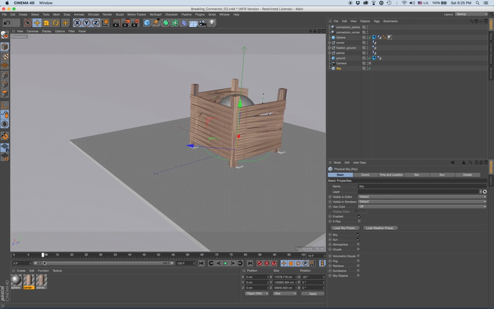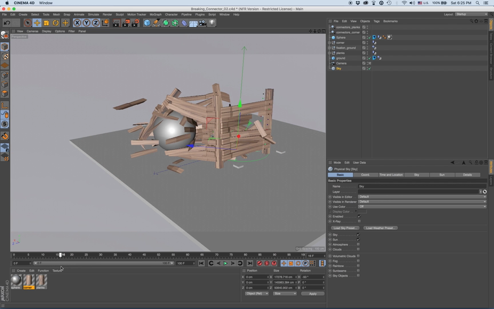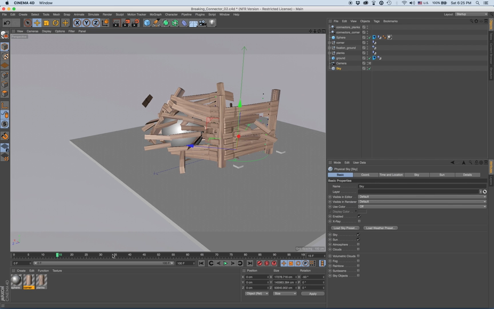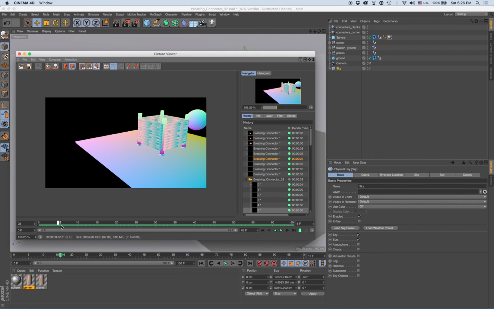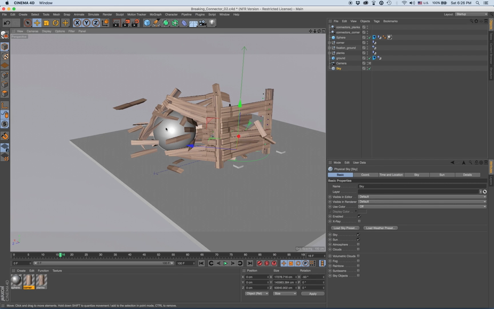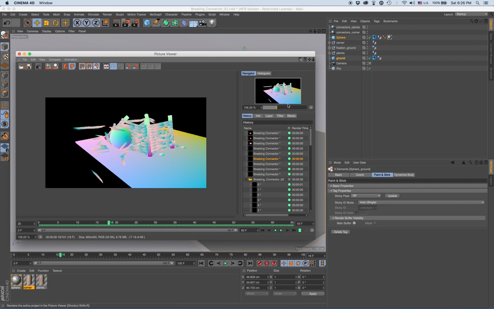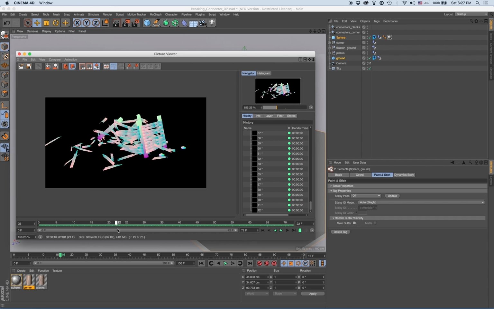Sometimes there are special situations where you want to isolate and paint to one object, but you want the other objects to act as a matte for this object. So for example, let's say that I want to paint to this wooden structure right here. If you look at the sticky pass, we have the ball on the floor, which we don't want to paint on. So one of the things you could do is shut off their render visibility. And if we rendered that, it would look a little bit like this.